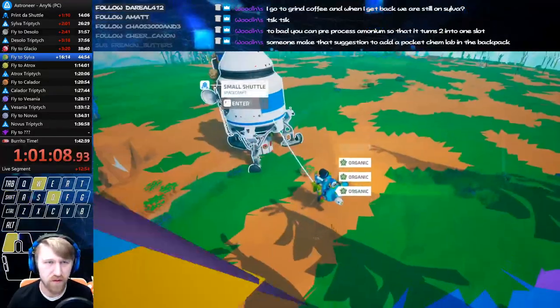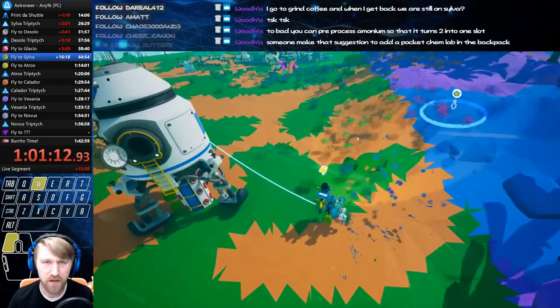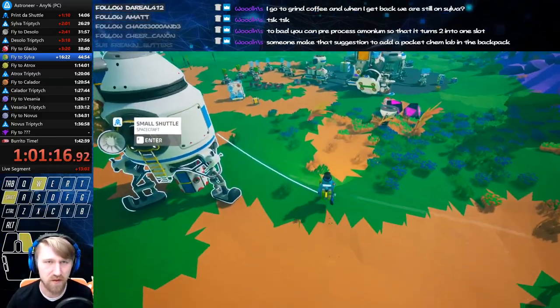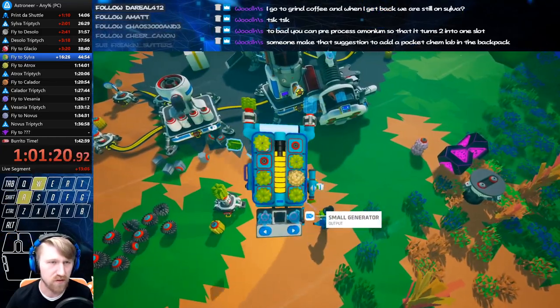Free compound while we're out. Compound? Free organic while we're out. We do need a lot of organic, so we're going to use organic to power our base as much as we can. I do believe I have 2 carbon, so let's go ahead and make the 2 more carbon that I know I will need.